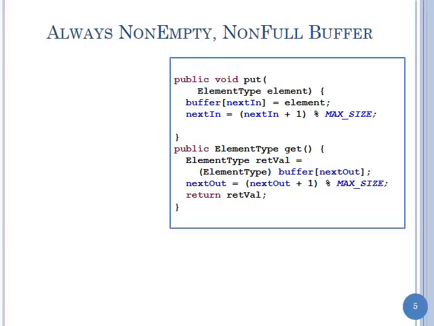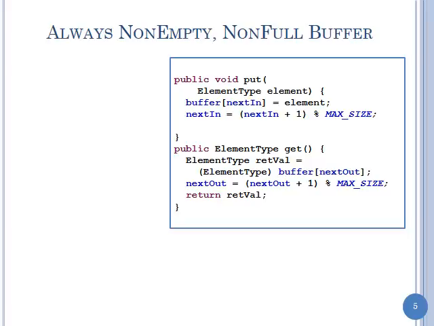Okay, let's take another example. Let's say we had a buffer and this is not very realistic. Let's imagine this case that the producers and consumers somehow by magic are scheduled in such a way that whenever a producer goes in, there's always an empty slot, and whenever a consumer goes in, there's always a non-empty slot. Assume that happens. Okay. In that case, I want to make sure that my puts don't interfere with each other, my gets don't interfere with each other, but a put and get can go concurrently.